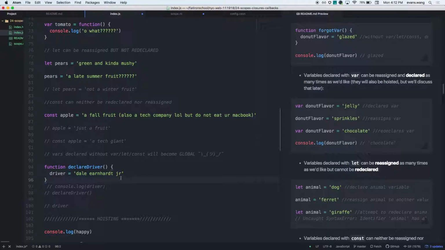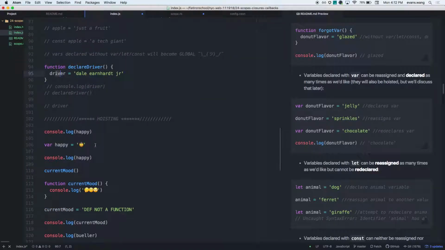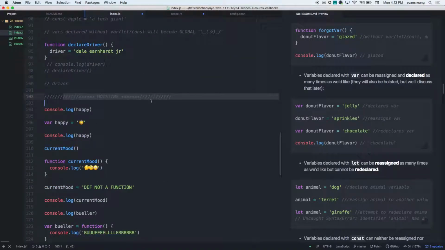If you call this function, and then you access driver, it'll print that data by function. And you reassign the driver, and then you call the function again. It'll reassign driver and set that new data. It'll return back to Dale, reassign it back to Dale Earnhardt Jr. Do you see how this can introduce a lot of bugs? Your inputs and your outputs are not reliable. Oh, JavaScript. Great.